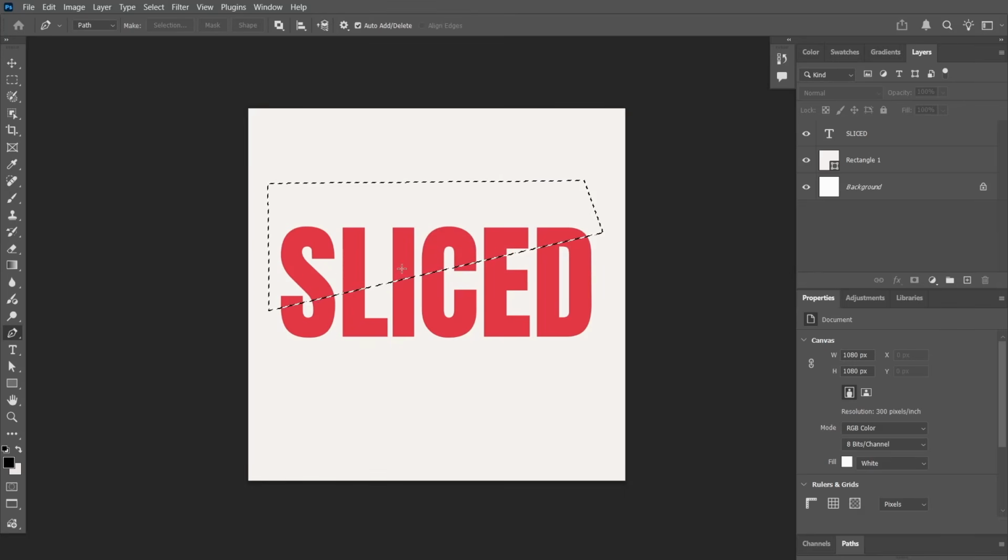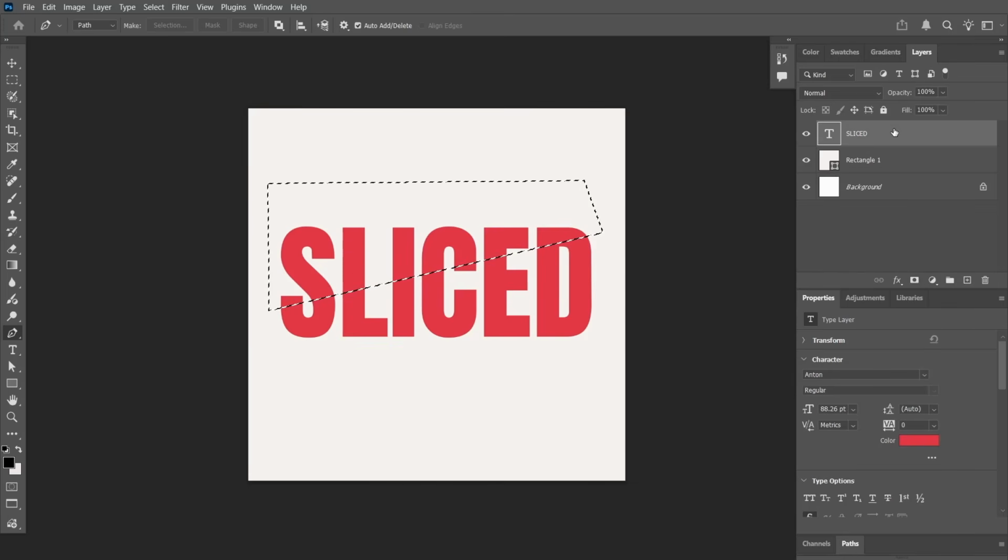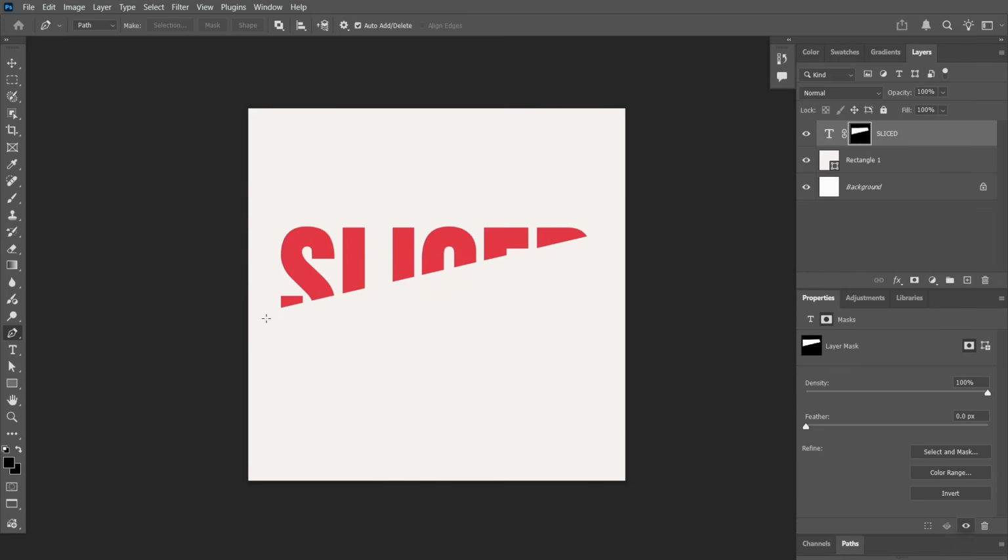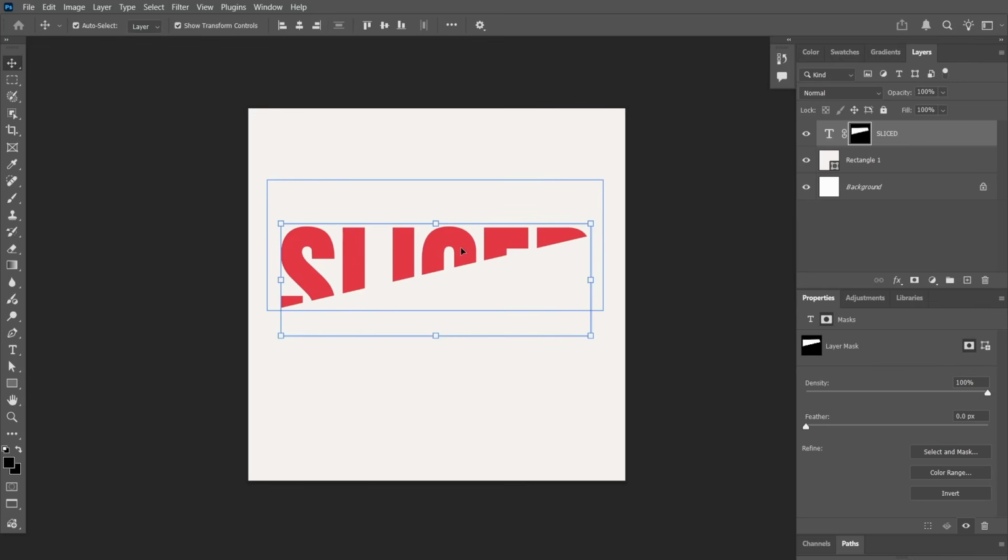What we want to do is keep the text only that is visible within this selection and hide this part that's below. For that, we are going to come here, select the text and press mask. And as you can see, the text that was inside the selection is visible. What's outside has been hidden. Now we'll go back to the move tool. What we want now is to do something in such a way that this upper portion would get hidden and the lower portion would get exposed.